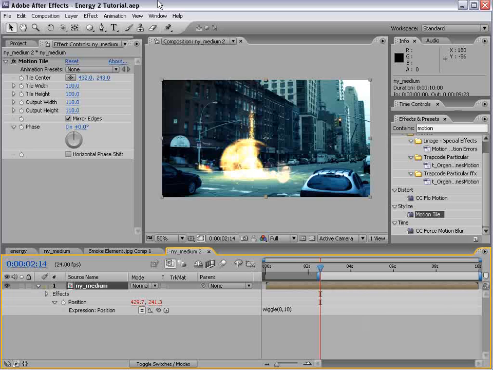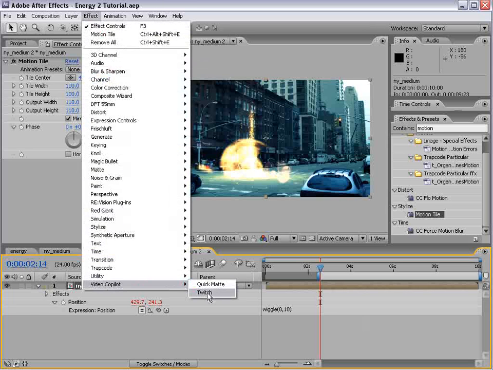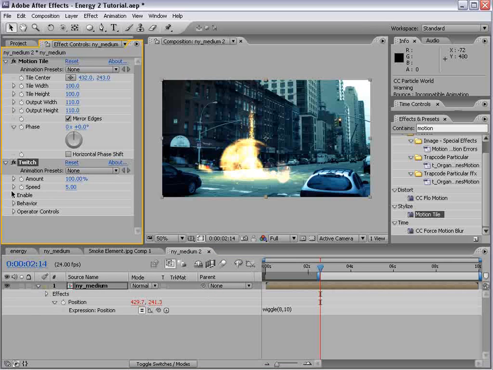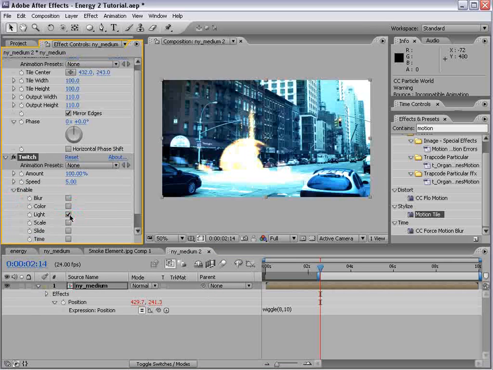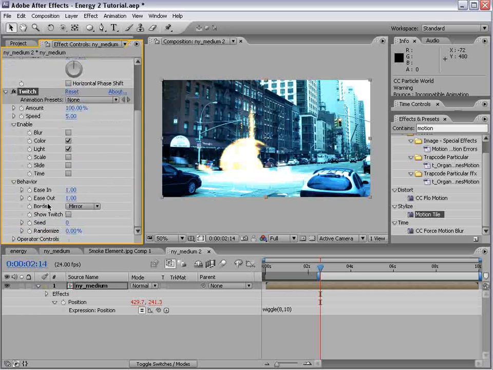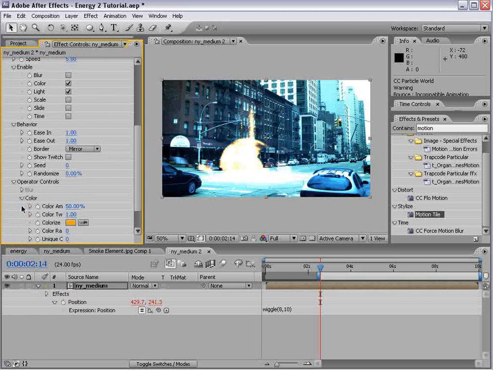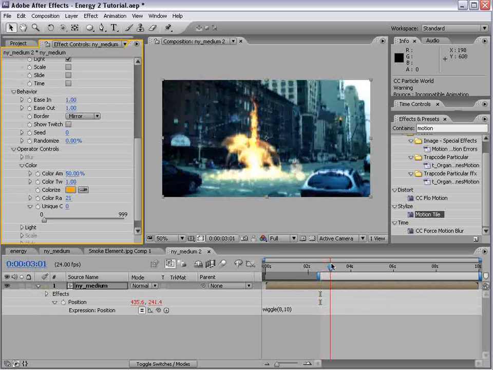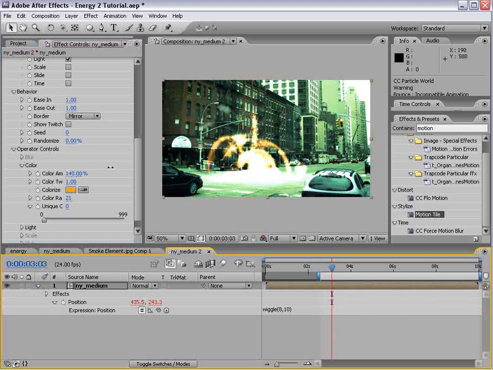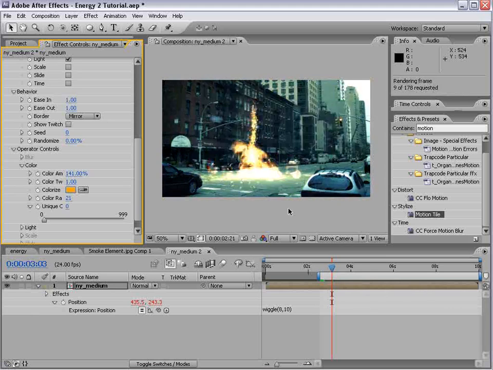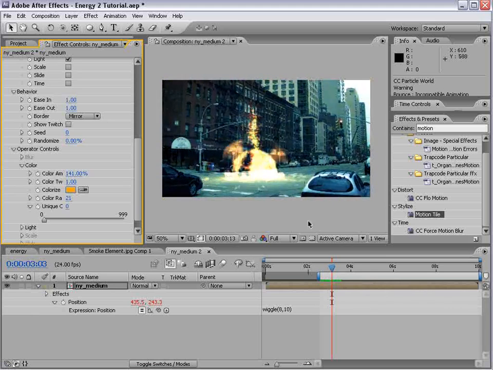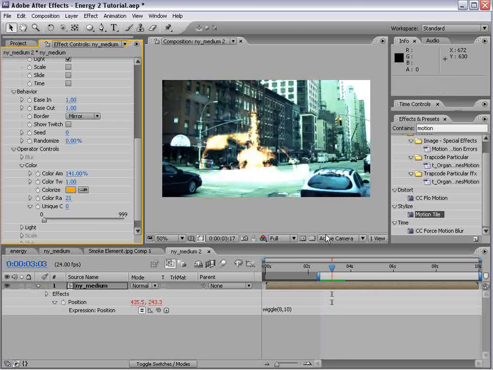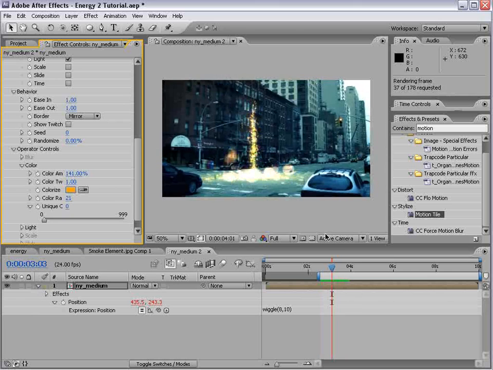And also you can check out our great plugin called Video Copilot Twitch. It's a cool effect where we can add some light and some color flicker. And that'll just give it a little bit more life. We can go into the color, maybe randomize the color and the intensity of that so that it just really does some wild stuff to your shot. And that could definitely be a very exciting way to make a new Mortal Kombat movie.